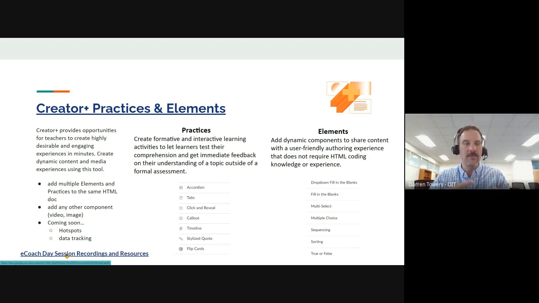I've been talking with Brightspace, and one thing that's coming is hotspots. If you have an image, you can hotspot things on it in your HTML doc, which I think will be awesome. Our course creators in my office really want that tool sooner rather than later, so I hope it's coming soon. Also data tracking. Right now, a practice allows students to self-assess their learning. It'll let them know, you got them all, or you missed this one or that one, and you may want to try again. It doesn't connect to your grade book. It doesn't connect to the teacher in any way right now.